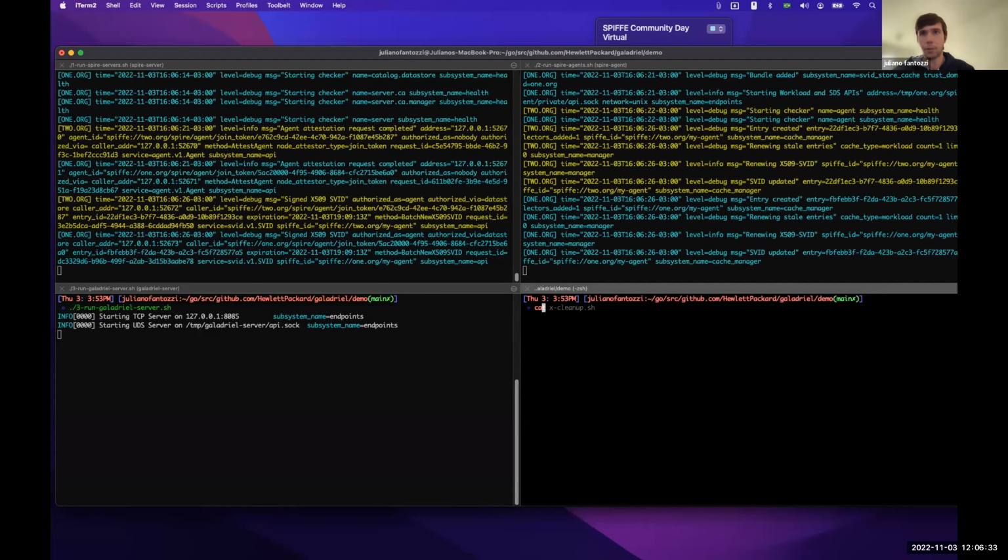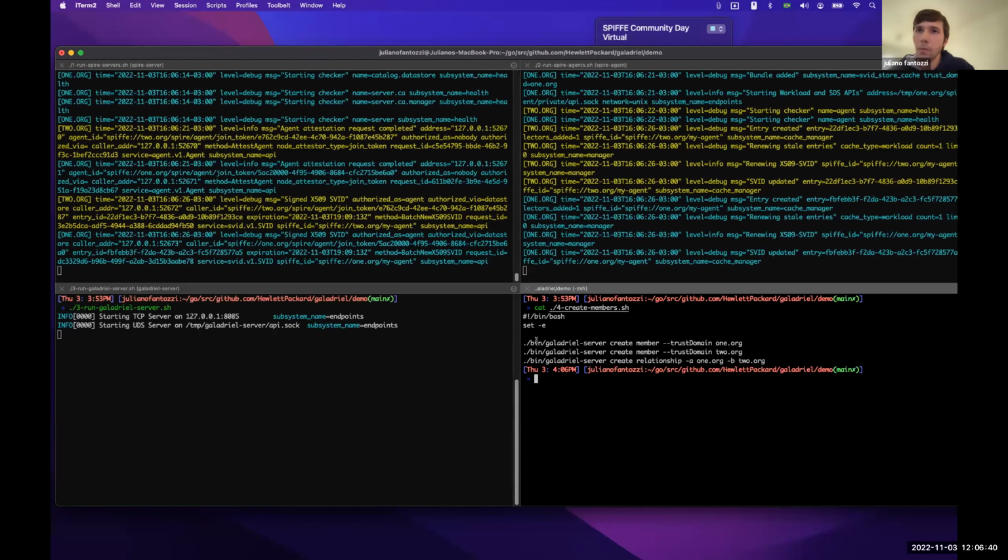And before running this script, let me just show what we're going to be doing. We're simply telling the GALADRIEL server to create a member, and we're providing the trust domains for each one of those. And similarly, when creating the relationship between them.